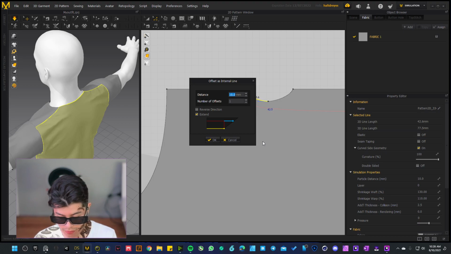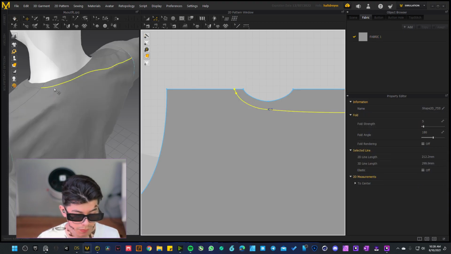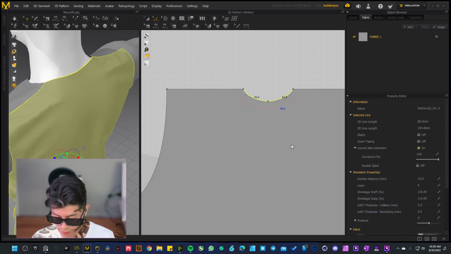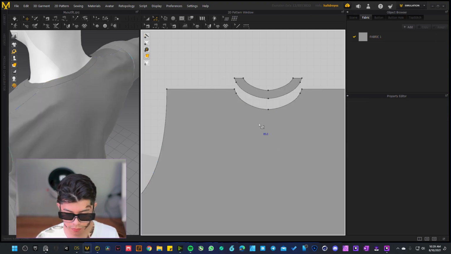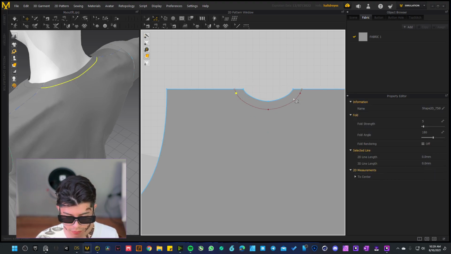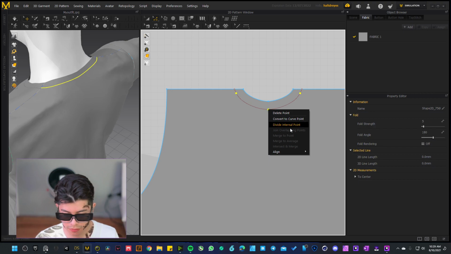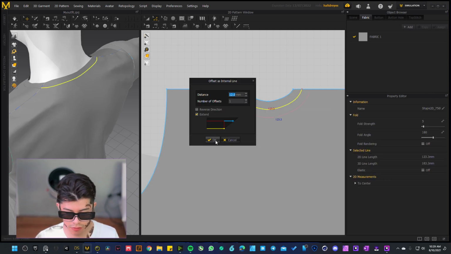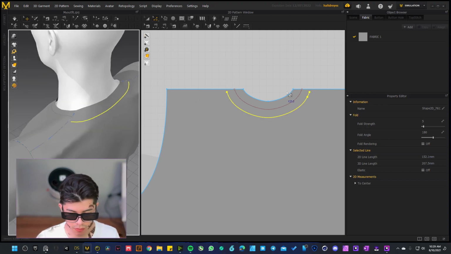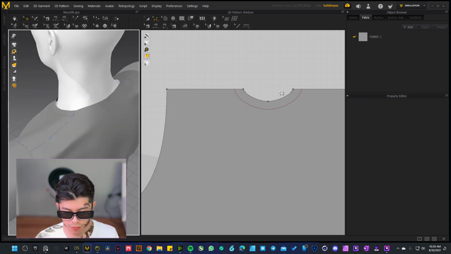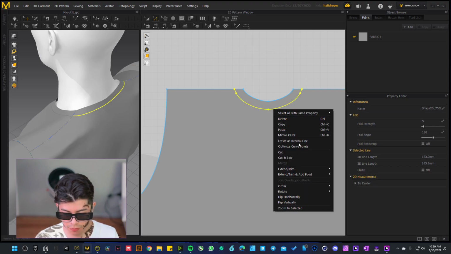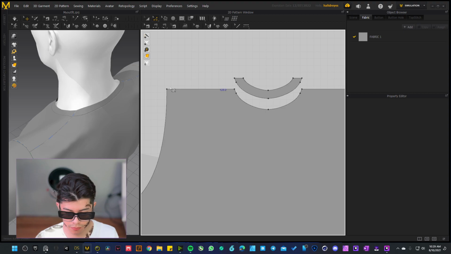Offset as internal line. We said 12 for this one, so it matches. I don't know what happened there. That's internal. 12. Perfect. Cut and sew. Perfect. Oh, you see, it just makes a lot of points. Like these points, you can easily convert them to curve. I guess it's just a matter of having fewer points. Never mind, because it didn't work. Do not listen to me. I am new to this console.